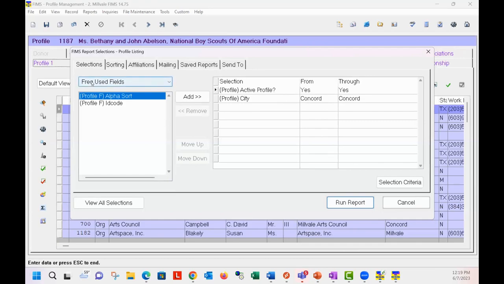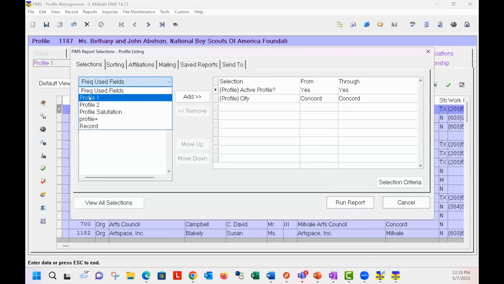If you look on the left-hand side, see how it says frequently used fields. Most of the standard FIMS reports do have a set of frequently used fields. That doesn't mean that it's going to be appropriate for what you need to filter by. So all you have to do is click the drop down. These are the tabs that I have access to for filtering information in the profile module.